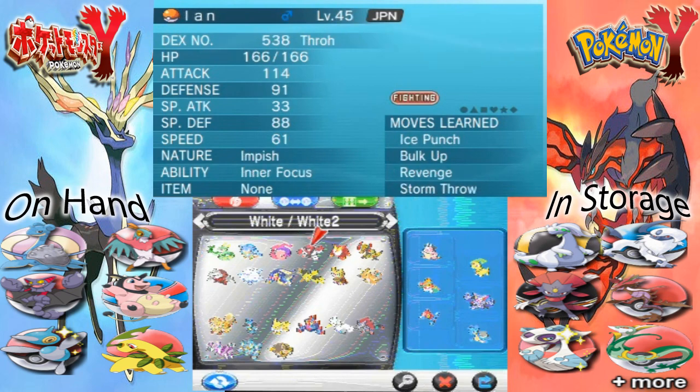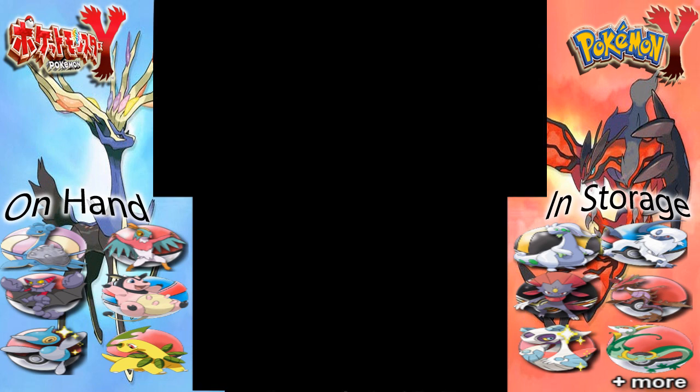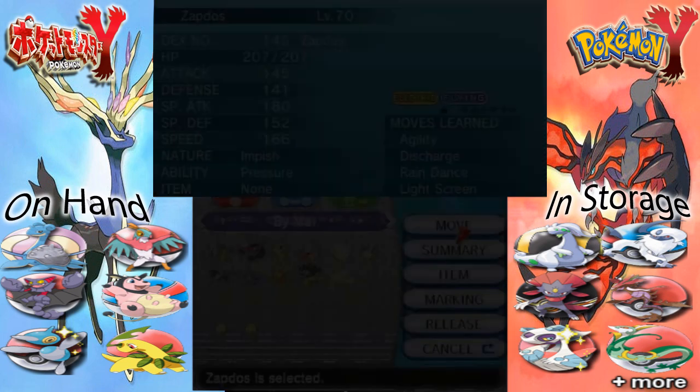There we go. All right, Zapdos, you get out of here. Let's put you in that other box with Zygarde. There you go. All right, what you got? What you got, Zapdos? All right, its ability is Pressure, attacks are Agility, Discharge, Rain Dance, and Light Screen. Your nature raises your defense and lowers your special attack. Okay, cool. That's all I wanted to see.